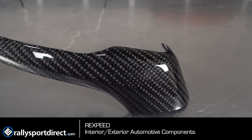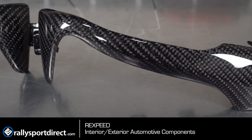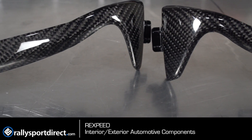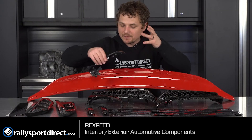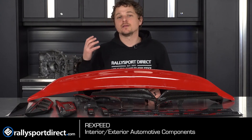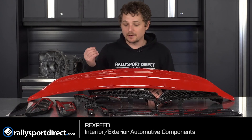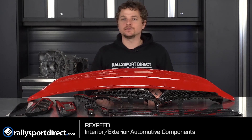I don't know if the camera can get close enough, but just to give you an idea of how pretty these are — they are absolutely gorgeous. The clear coat adds a really deep richness to them. It almost makes the carbon fiber kind of pop out in like a three-dimensional way. But the clear coat also serves another important purpose in that it keeps the carbon fiber looking fresh and beautiful for a long time. Carbon fiber is very susceptible to UV radiation and discoloration, and by having a nice clear coat like these have on them, it'll keep them looking nice and fresh for a very, very long time.